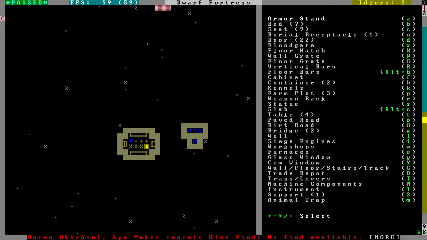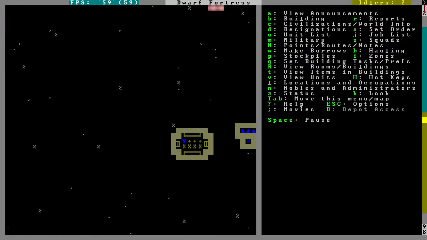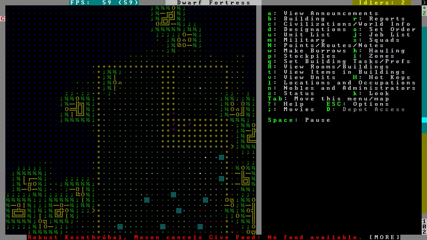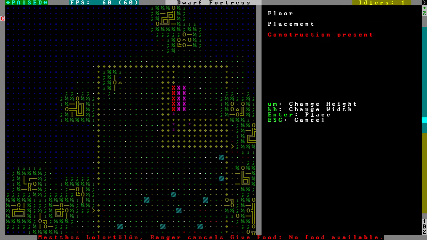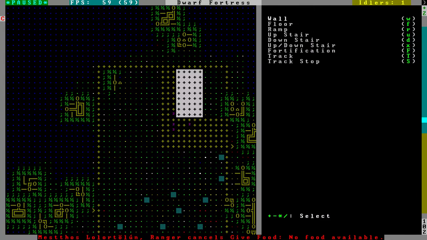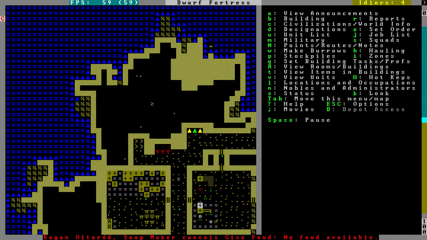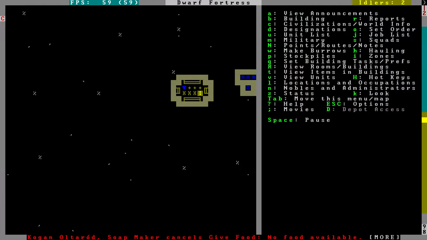I think build machine screw pump. Yeah. I don't know why it won't register. Build machine screw pump. Still needs screw trap component. Why won't it register it? We'll just give it some time. Well, now that that's done, maybe we'll continue to build this canopy out. Build construction floor. Don't want to give him too much to do. Blocks. Okay. Thank you. Okay. Build. Machine. Screw pump. Need screw trap component. Like, we have many screw trap components.